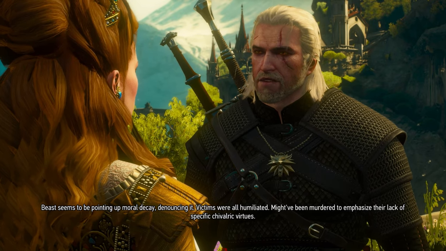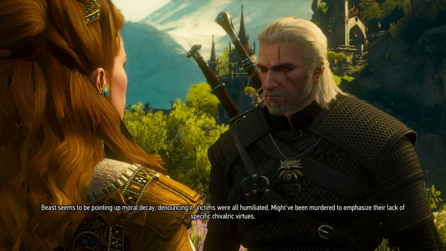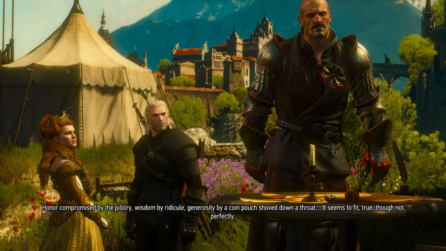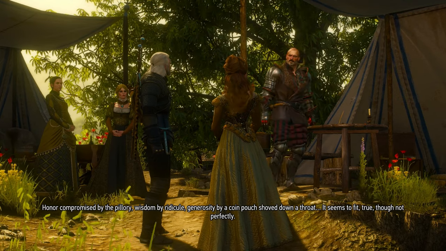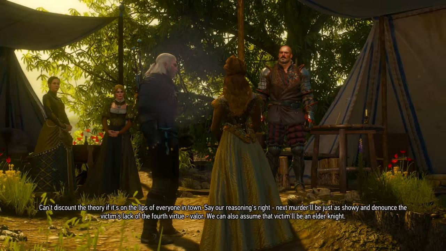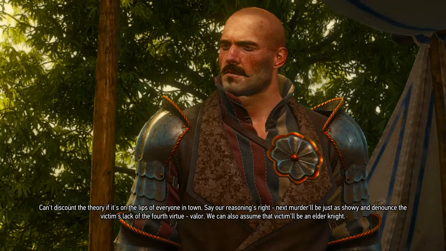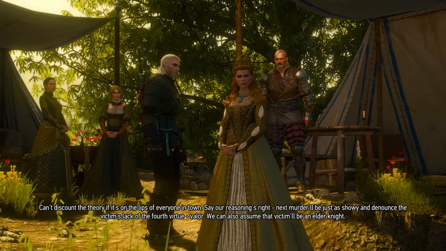Beast seems to be pointing up moral decay, denouncing it. Victims were all humiliated. Might have been murdered to emphasize their lack of specific chivalric virtues. Honor compromised by the pillory. Wisdom by ridicule. Generosity by a coin pouch shoved down a throat. It seems to fit, true, though not perfectly. Can't discount the theory if it's on the lips of everyone in town. Say our reasoning's right. Next murder will be just as showy and denounce the victim's lack of the fourth virtue, valor. We can also assume that victim will be an elder knight.